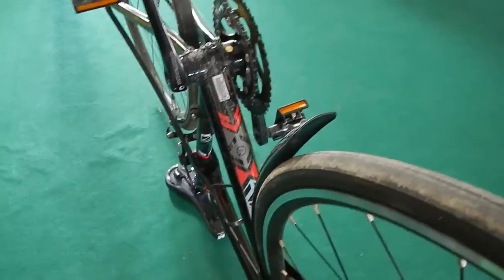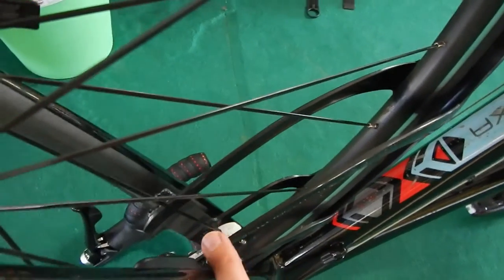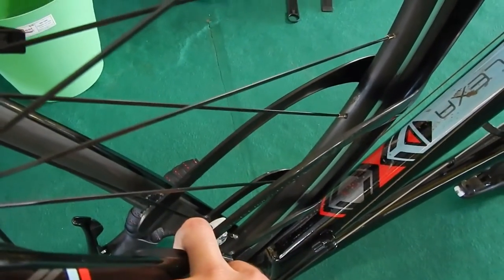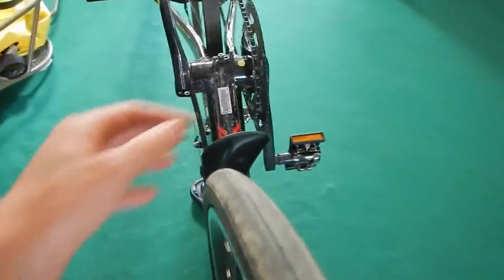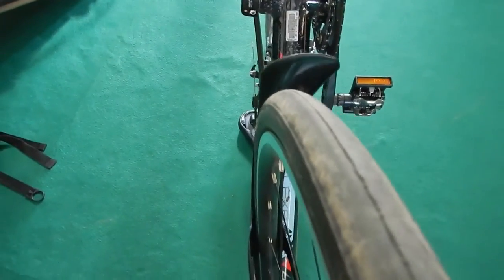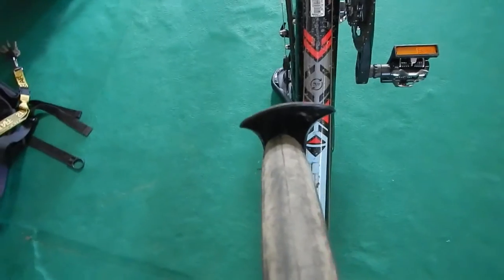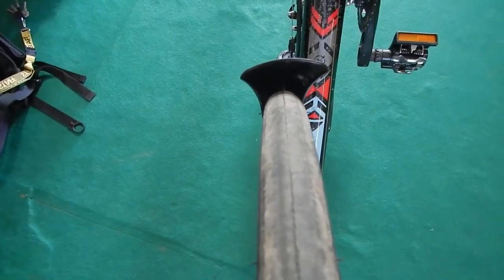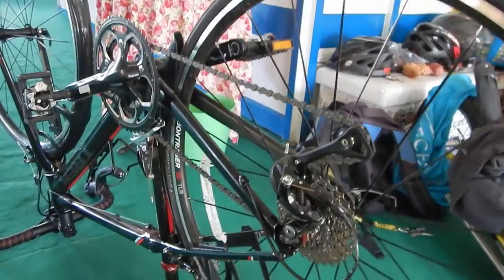Both sides — this part is a bit tricky to get it to fit, but I found that you need to push it a bit down and then mount one side, then you can adjust this side to fit so it lines up with the wheel. So I would do some tricky stuff here just to make it fit, so it will be in line like this.